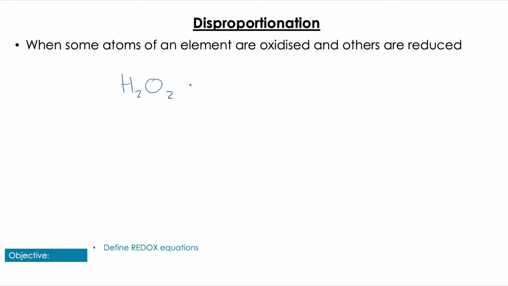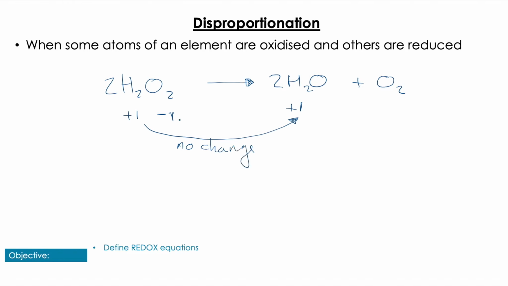There's a special type of reaction, because I've said that we can't have reduction without oxidation, called a disproportionation reaction. I'm going to use the example here of the breakdown of hydrogen peroxide to demonstrate this. If we start calculating the oxidation numbers, we can see we have +1 for hydrogen and -1 for oxygen. So we see no change in the hydrogen. Now, it can be tempting to think, well, there mustn't be a redox equation here because we have to have both. But let's just turn our eye to that oxygen and see what happens to it.